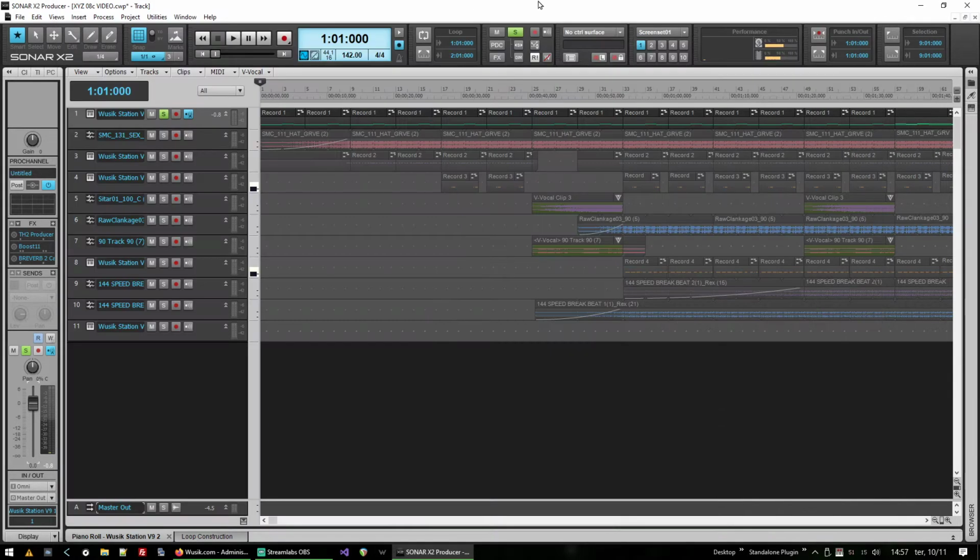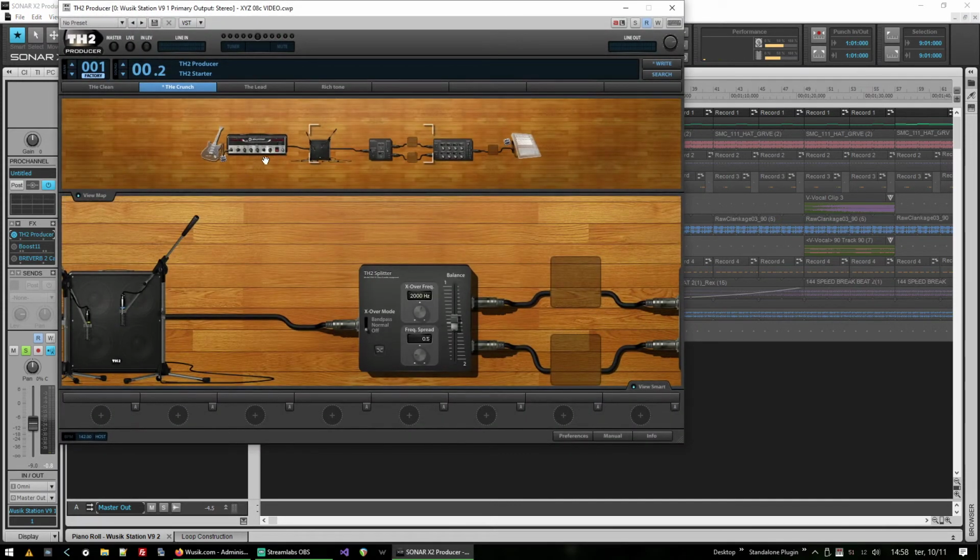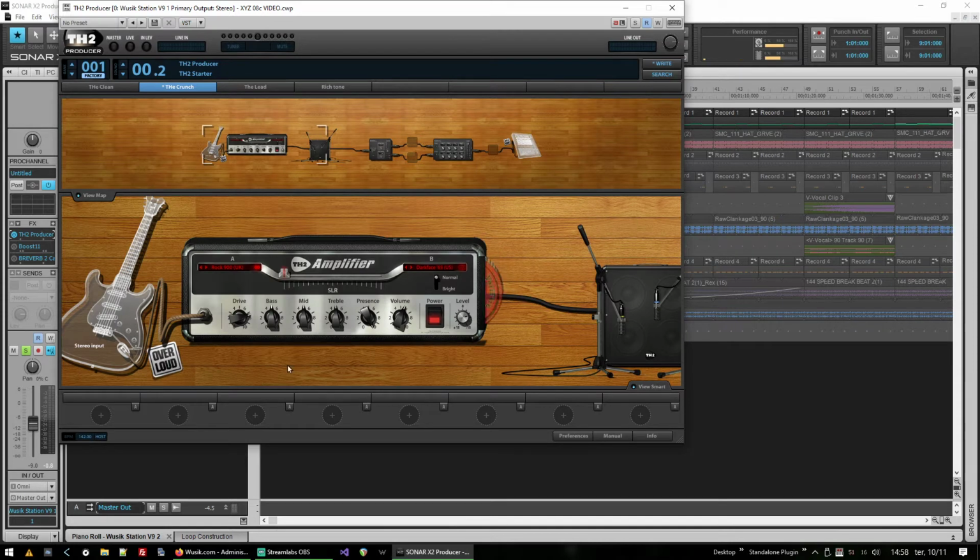From there, I wanted to add some distortion. So I use Sonar for this distortion. I lower the volume first, so -9 decibels, and I use the TH2 producer, which has some cabinets and distortion effects and stuff like that.